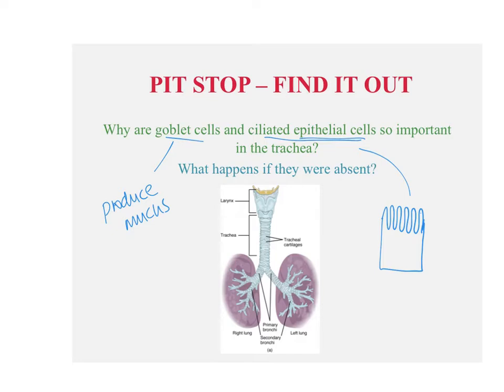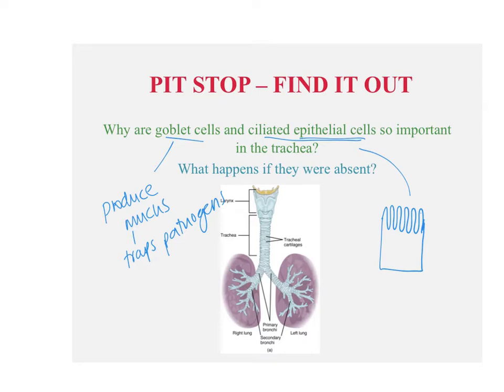Now, the idea of those two working in conjunction is that the mucus produced by the goblet cells traps infections. Okay, so it traps pathogens and stops infections moving to your lungs. And the ciliated epithelial cells will move the mucus with the pathogens up to your mouth, and then you swallow the phlegm, disgusting I know, into your stomach where the stomach acid will digest them.